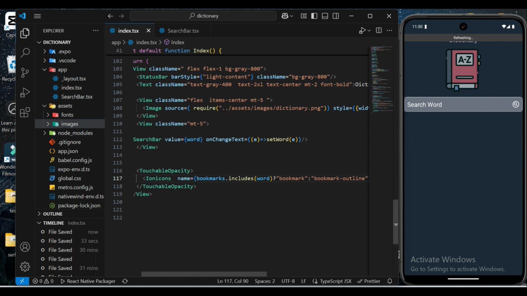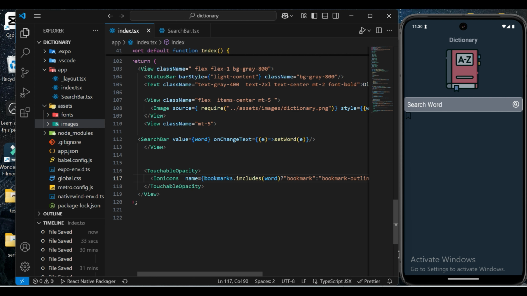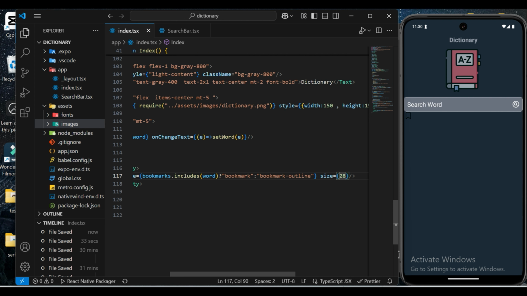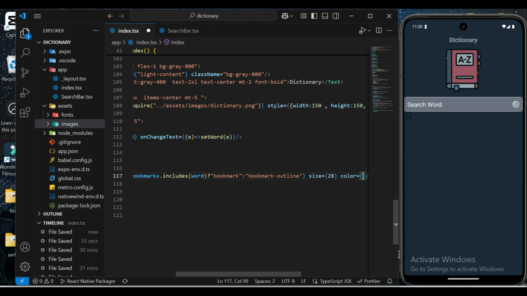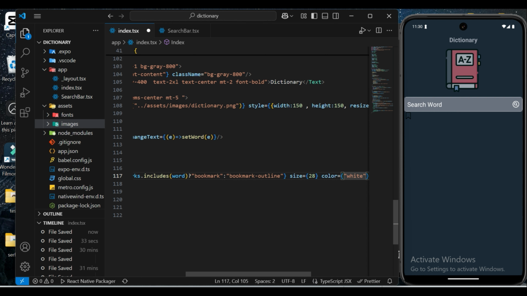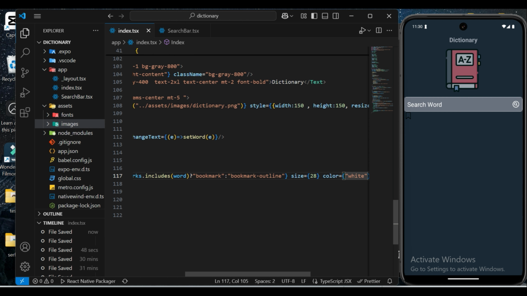Save it. Now you see it. Awesome. And the color, let me add color. Color will be white. Yeah, there we go. It's awesome.